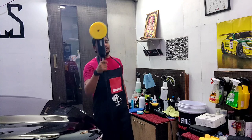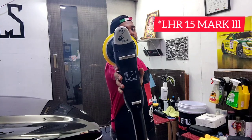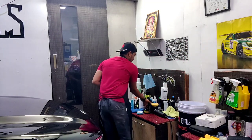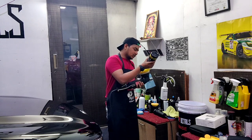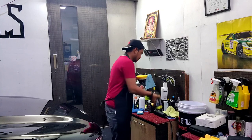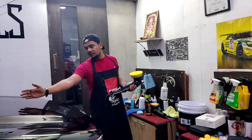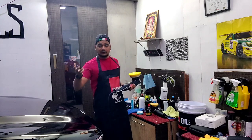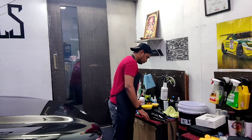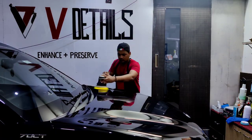Ready to tame a beast? This is my favorite polisher, the Rupes LHR 15 Mark 3. A little compound, first prime the pad. I'm gonna start working on this side. I'm gonna work from inside to outside, and that's the way I usually practice. Let me put this in time lapse.